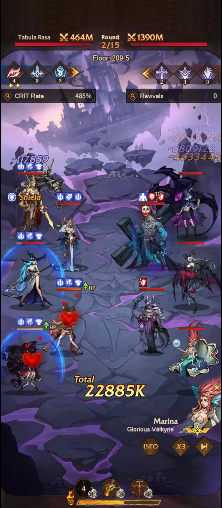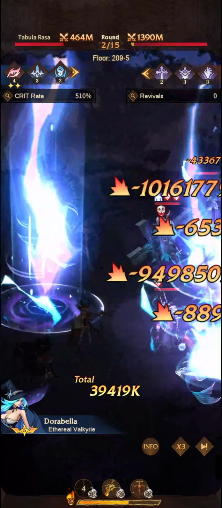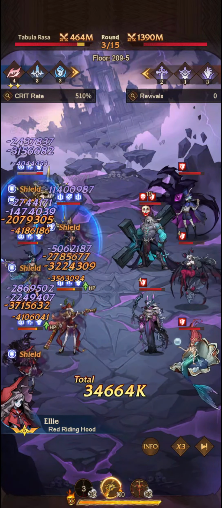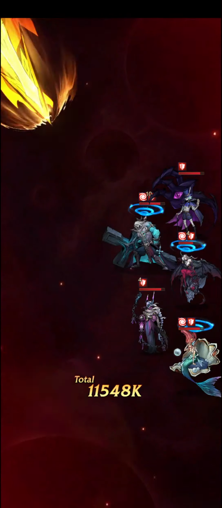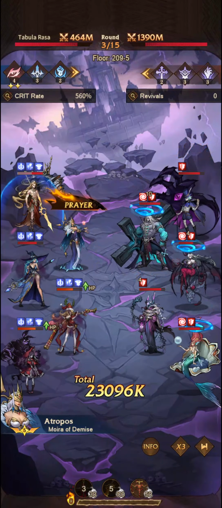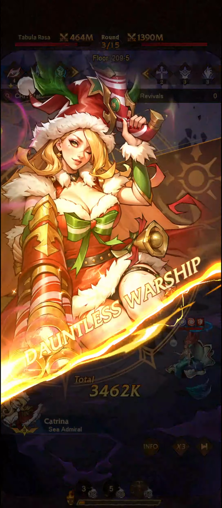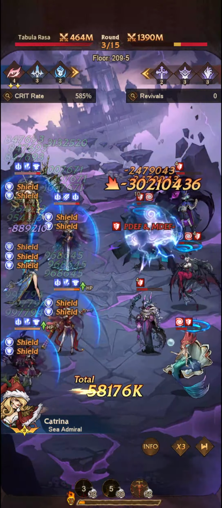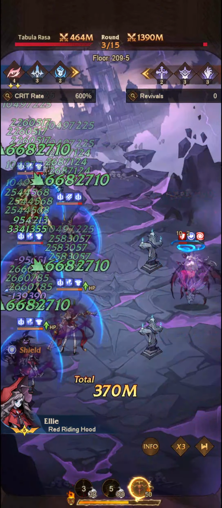So we'll see Karnak trigger first, no crit there unfortunately. Hopefully we will see a crit from Dorabella, lots of crits. So she works very well with Karnak and with Katrina as well, just because of the crit that she will inevitably do, because she's got quite a high crit chance, especially with the legendary talents that she's got. So Katrina following up with some massive damage, and then Dorabella following up. As you can see, it was a combo attack because Katrina got those hits. And we'll see if this same thing happens with Eeal.